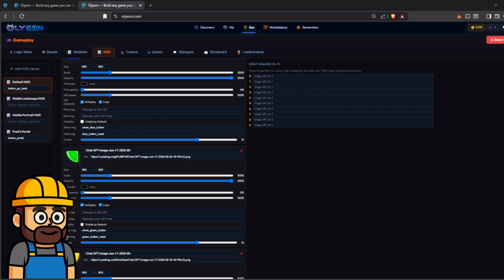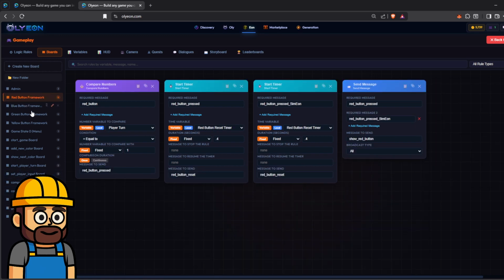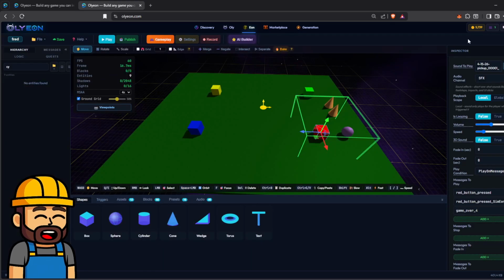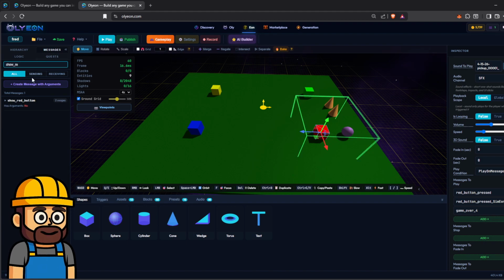Show green button. Red button pressed. Show red button.